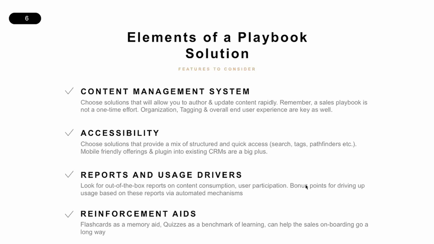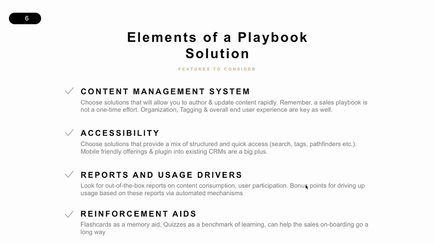And all along, if you remember, the objective of a playbook or content for a sales team is to never let it grow static. We need to keep making changes as the industry is evolving, and you need to make them very quickly. So a CMS that is very easy to use and very easy to update is very critical. Now, when we are talking about CMS, there are elements like organization, tagging, and searchability, and a few other things that are quite critical as well.